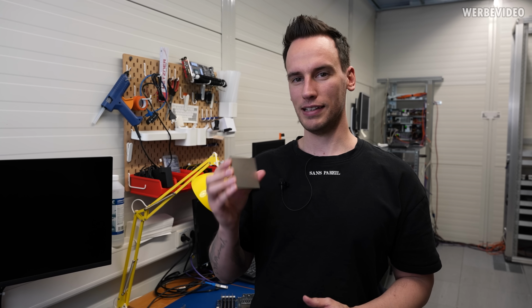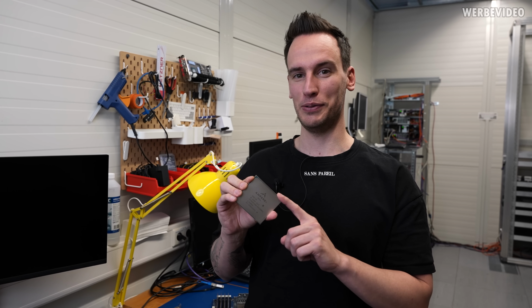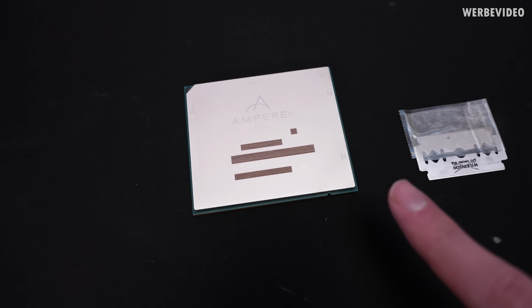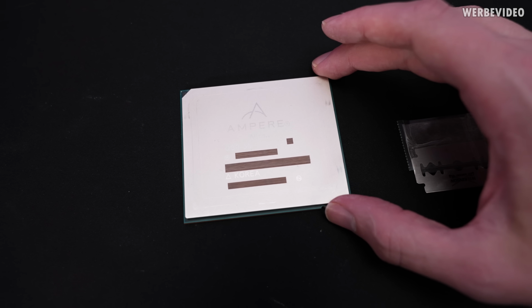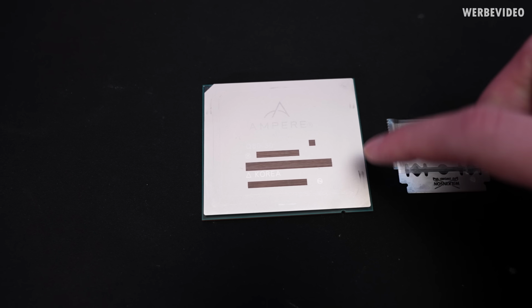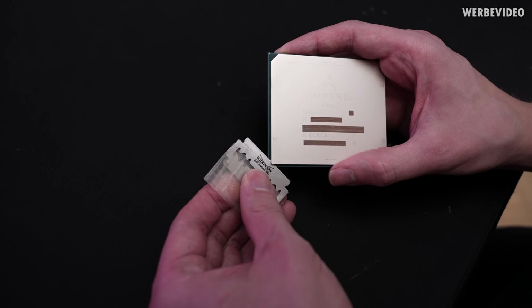This is kind of the end of the video, but also not, because Hetzner allowed us to take this CPU with us home, so we can delid the CPU. Back at home, now time to delid the CPU. Right now we have no idea if the CPU is soldered or if it's using conventional thermal paste, which means we will first try to use a razor blade, cut around the IHS, see if we can get it loose or not, and then we will figure it out.